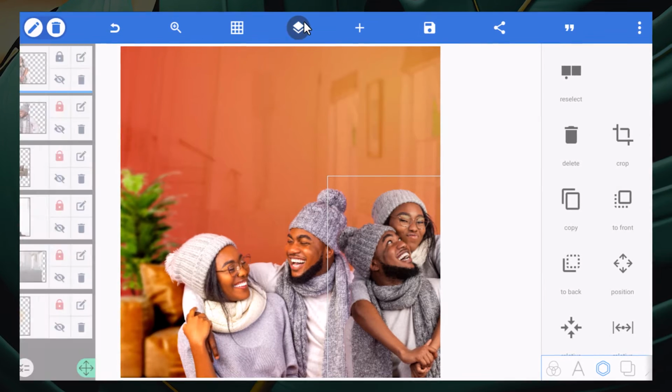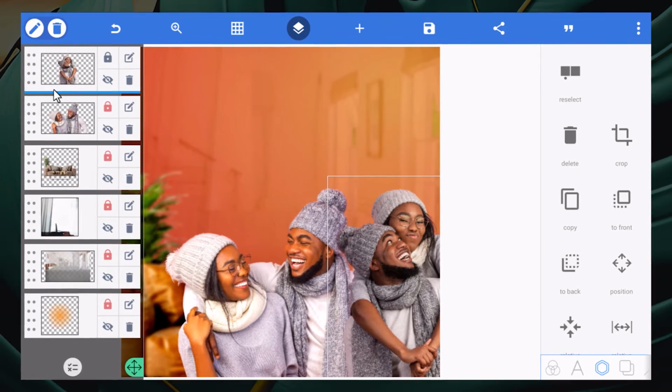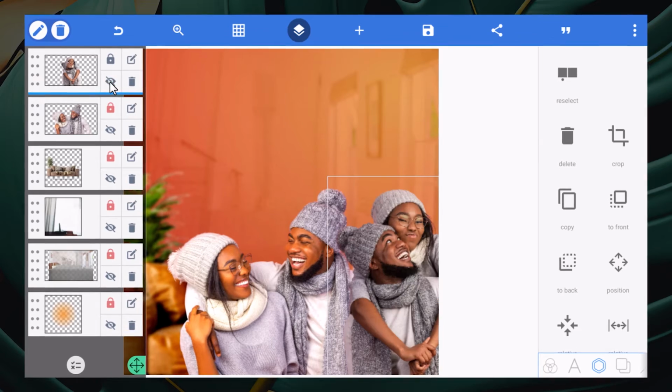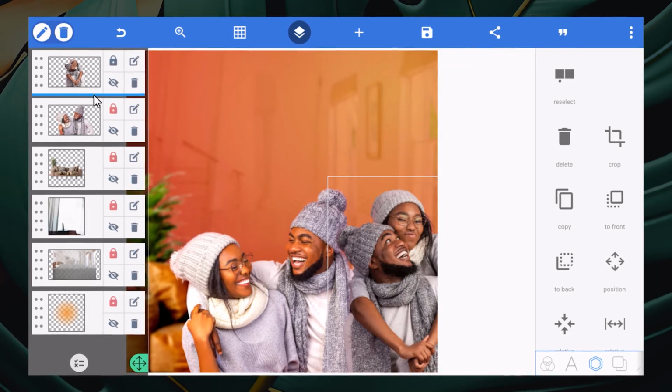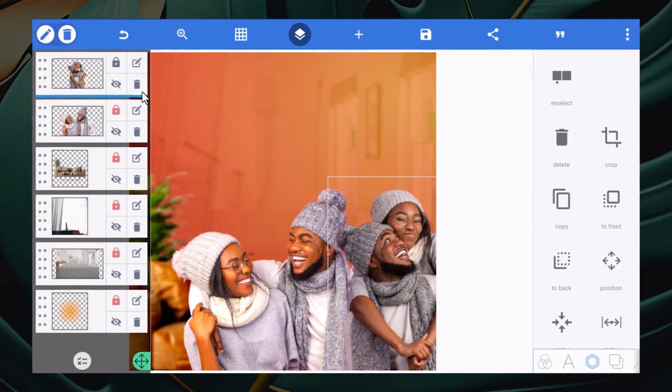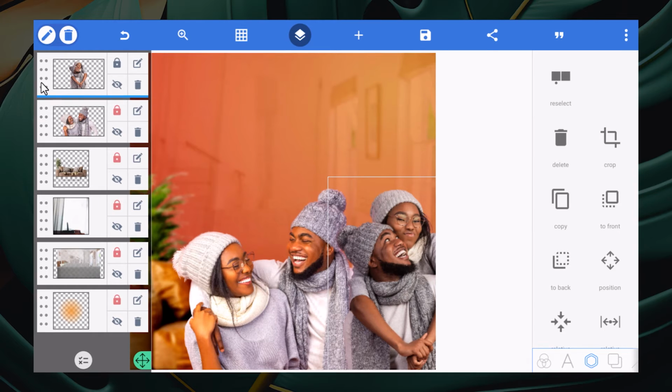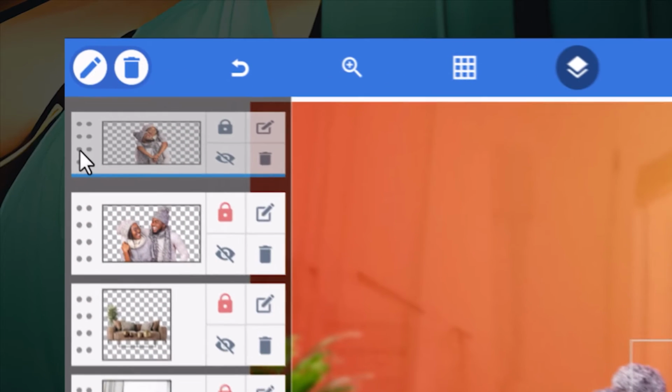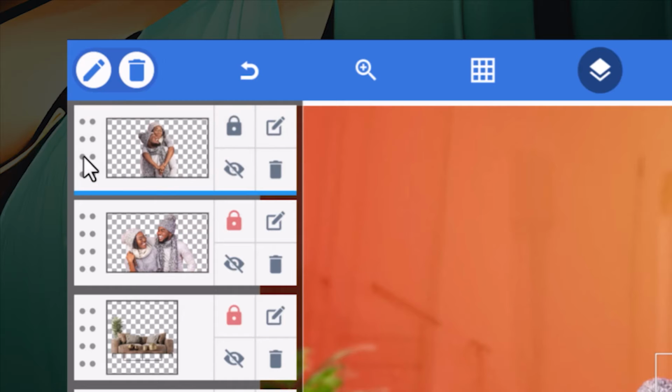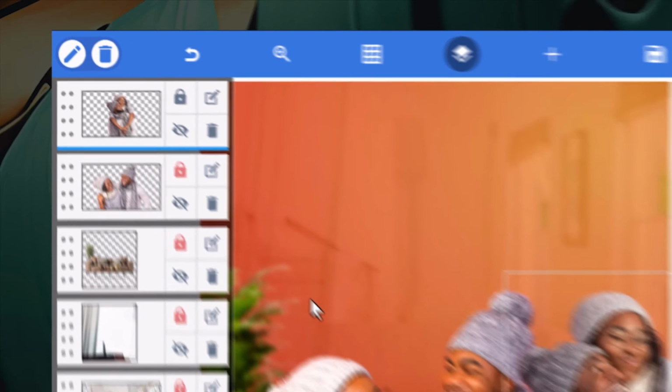Click on it, go to where you manage your layer. This is the layer. If you turn this eye off, you know that you have selected it, and you can even see this blue line for you to know that you have selected it. So now if you click on this guy, it shrinks. You drop it. Okay, by the way, I'm using mouse.